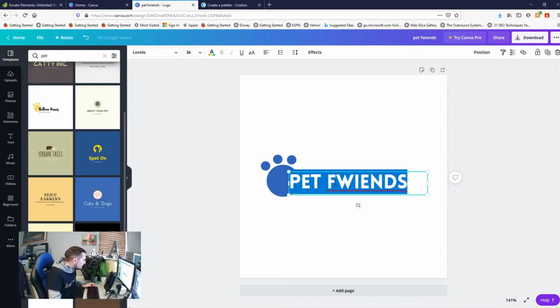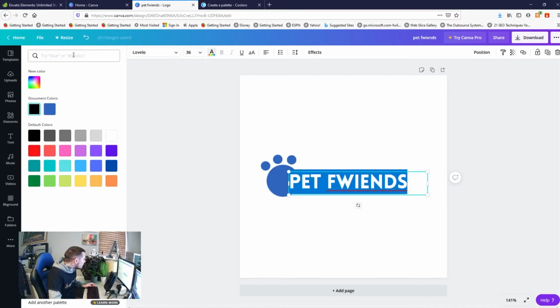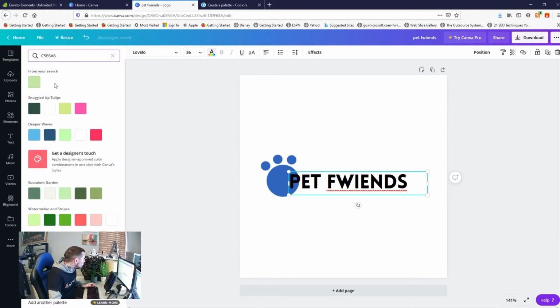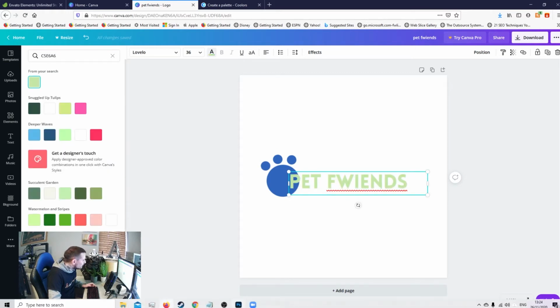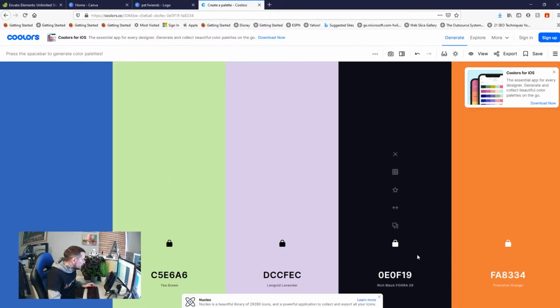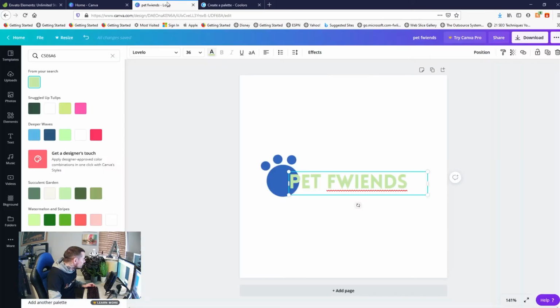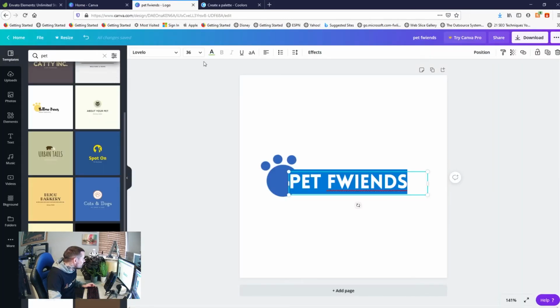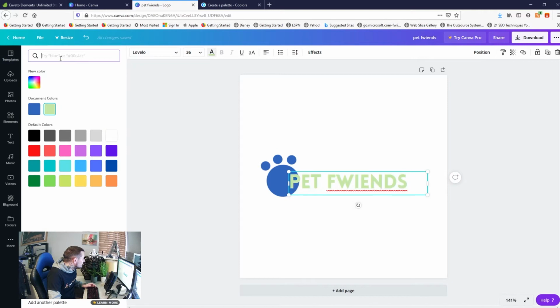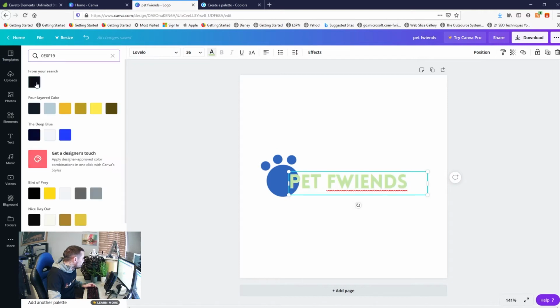We can change the color of that to that. Not really a big fan of how that goes, to be honest. Probably just go with this rich black. So we'll take that. Obviously this would be the same.